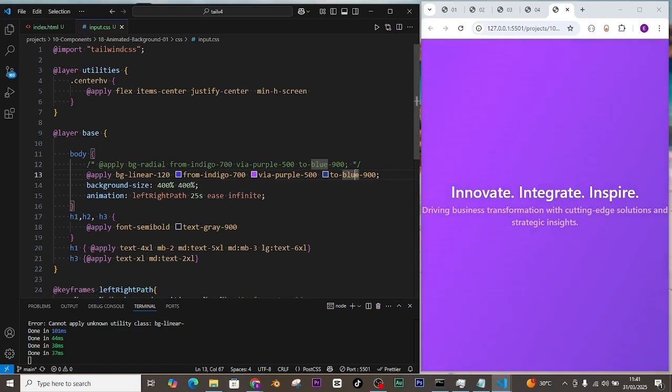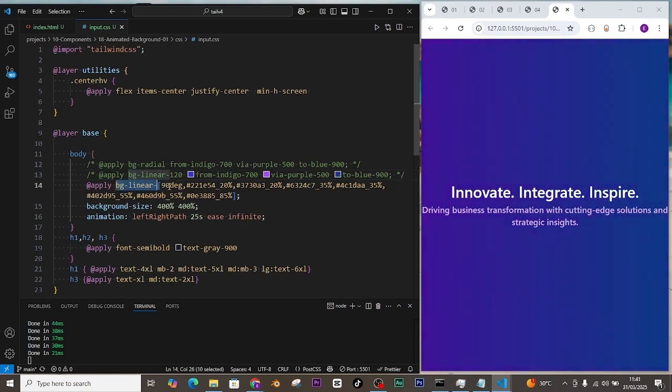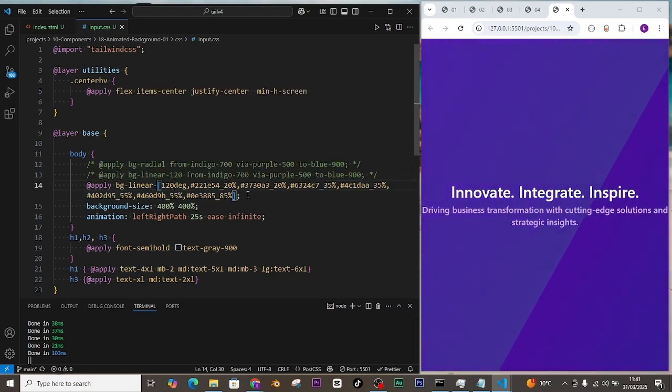And if you really want to play with gradient background, you can use this style of gradient background that is BG linear, and then you specify the calculation this way. That is, this is the degree, 90 degree, and then you can put as much color difference as you want. You can see how this is going. Let's change it to 120, and then you see it moves the other way using this background, and these color stops. The 20% to 20% is a color stop.